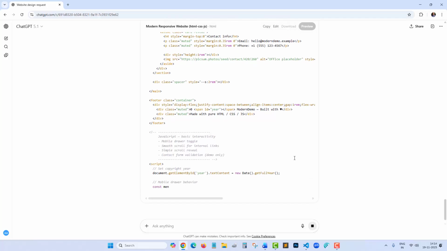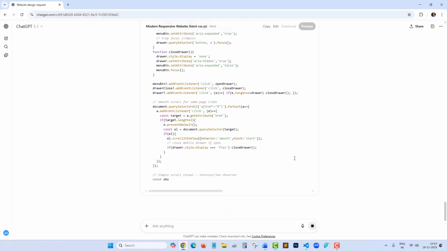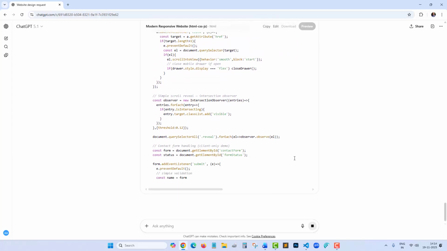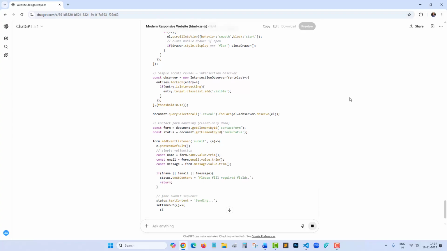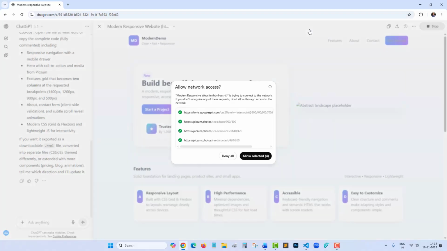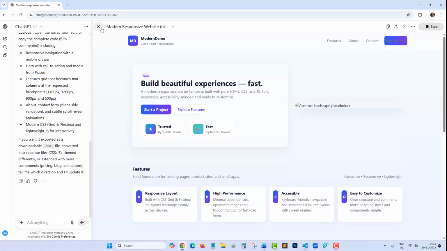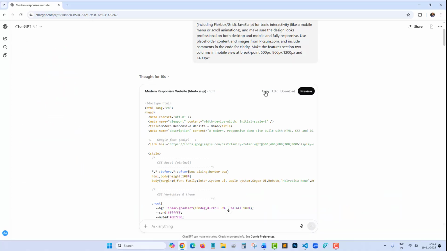Here the footer, and it starts the JavaScript code. Once the code is complete, the preview button here, as you can see, is highlighted. So you can first preview it from here also. The code is complete. But this is the access for photos from picsum.photos. I will not allow it here, but I will take it in the text editor. So I'll close this, first come and copy the code here.